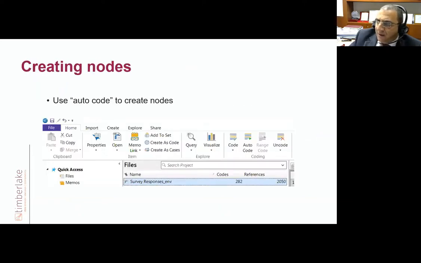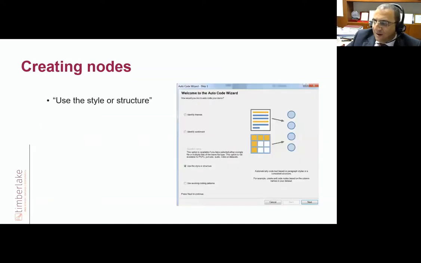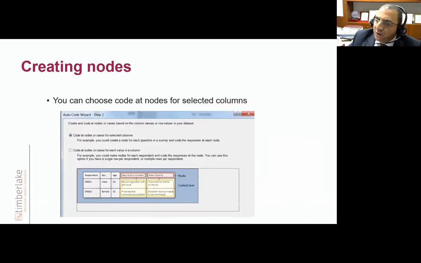So yeah. Now the next step in NVivo, we have to create a node. A typical node would look like this. I will show you here. Let's say this is a survey question. For each respondent here, we have the respondent ID at the beginning, then the sex of the respondent, then the age, and then there are open-ended questions. As you can see, natural environment: what do you think about the natural environment? The next question is about water quality. So what we create here is a node. The node is a question itself.